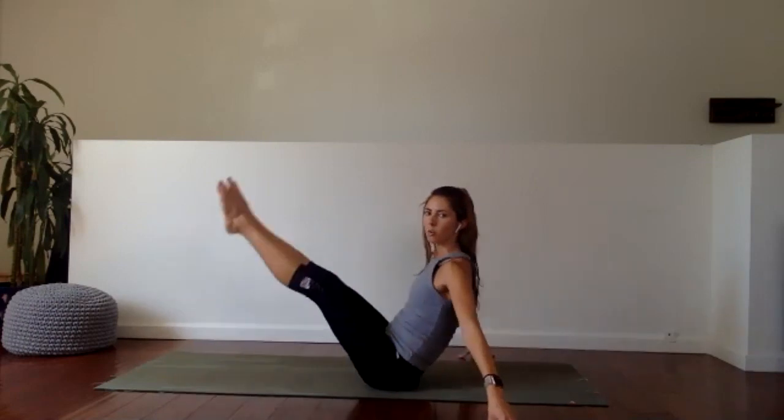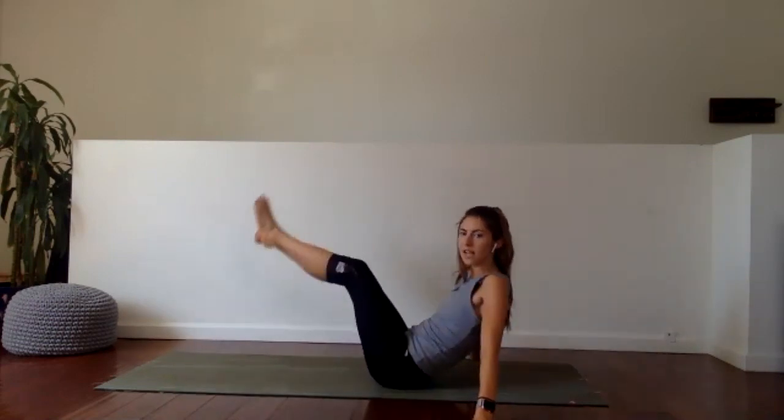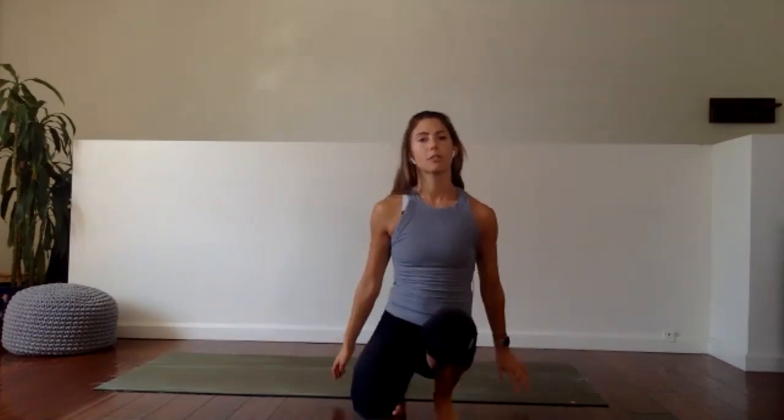First 30 seconds, everyone kick your legs straight — we're going to the right, down and up. Use your core here, squeeze it in. As you do this, a common complaint is that the hip flexors start to hurt. That's really common because the legs are much bigger muscles than the abs. When we ask our core to lift our legs up, our hip flexors will kick in to try and help — and eventually that goes away as our abs get stronger. Last 10 — see if you can keep your ankles glued together. 5, 4, 3, 2 — quick rest, root your feet into the floor.